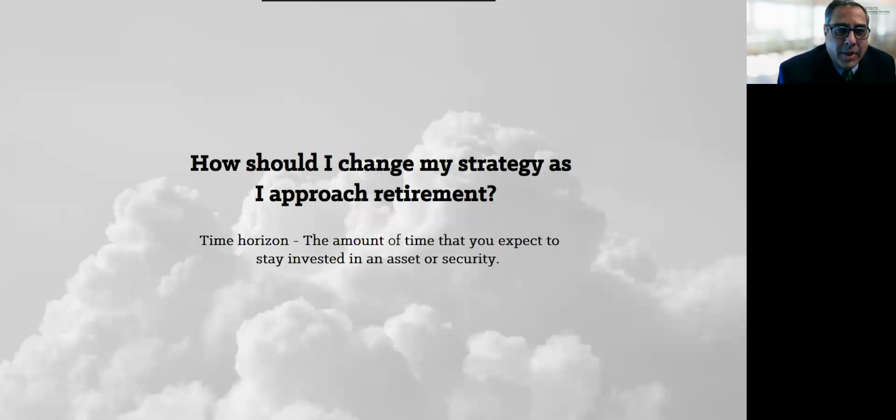Generally, and we talked about this earlier, the younger you are, the more risk you can take. Whereas as you get older, you want to take on less risk and have something that's a little bit more stable. So the general rule of thumb is as you approach retirement, you want to try to be in a more stable investment portfolio, right? Because you want to start drawing against that portfolio, so you don't want to see those fluctuations in your principal, right?